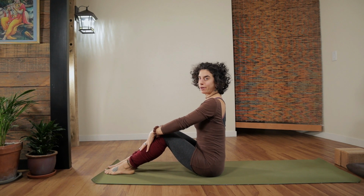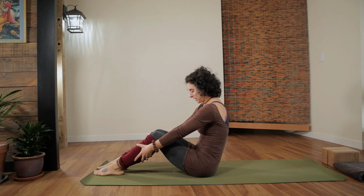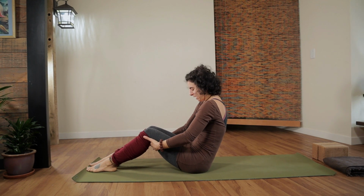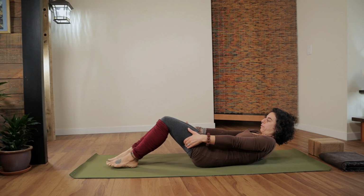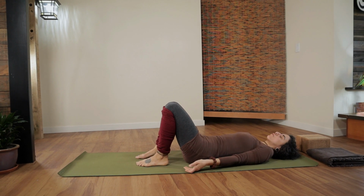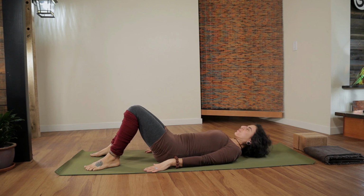We're gonna make our way onto our backs to warm up our core. And as we do so, we're gonna hold onto our legs. We're gonna hollow out the belly, or we're gonna try to, by drawing the ribs and navel in and the lower belly too. And as you hold onto your legs, you're gonna roll down and engage your core all the way down. Then you can bend at your knees and bring your feet in as you finish rolling out towards the floor. And then from here, we'll start our warm up.